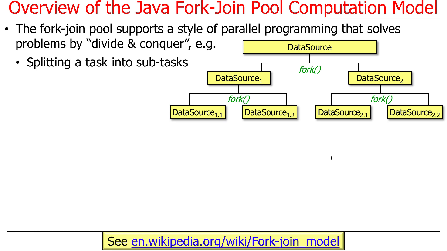Here's what it looks like underneath the hood. You have a data source, which could be a large amount of things to process. If you think back to the example of searching all the works of Shakespeare, the original data source could be all those works. When you fork, you split the data source into two chunks — maybe the first half and second half of Shakespeare's works. Then you keep forking, splitting until you get things to a minimal size, which might be a single work of Shakespeare. You keep forking until things are no longer worth splitting further, ending up with a bunch of sub-tasks or sub-sources split repeatedly.